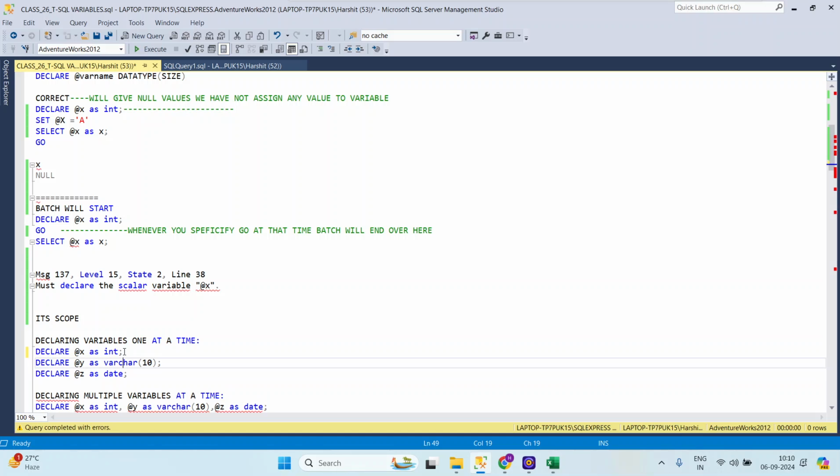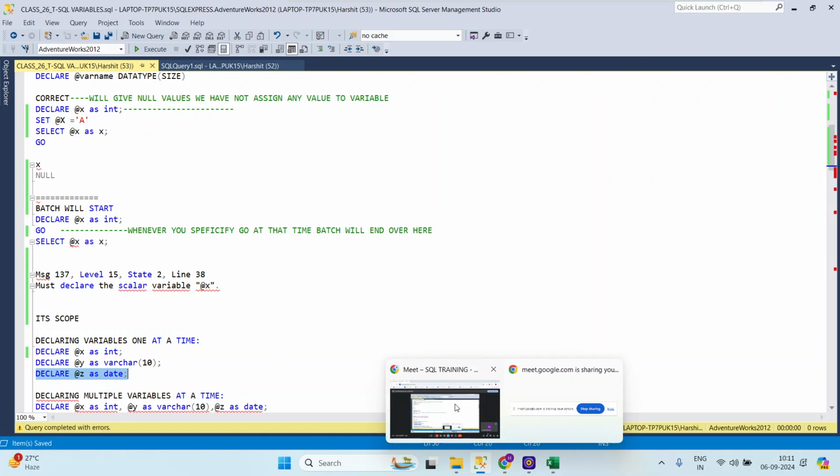Now you have to write declare again, and you can mention another variable. Then again when the semicolon is there, that one is completed. After that you write declare again and declare one more variable.